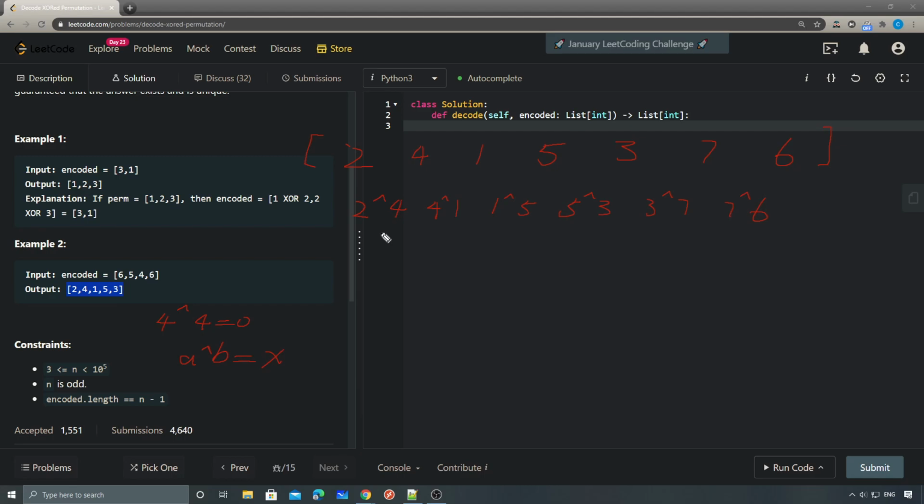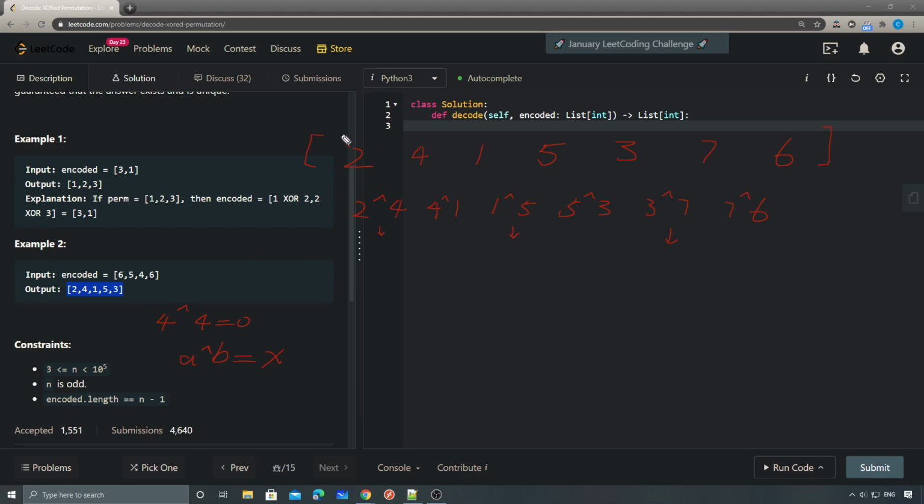If we only look at the even elements, we have 2 4, then 1 5 and 3 7.